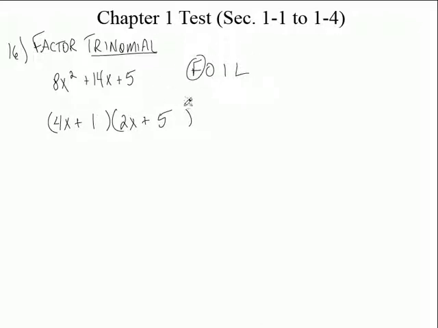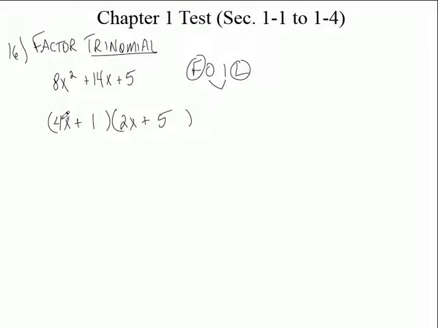We already figured out that 1 times 5 is 5, so we know that works. It's this part right here, the O and the I, the outside and inside. So I have to multiply the outside, multiply the inside, and what does it have to do? It has to add up to be 14x. Let's see if it does. That's what I mean by let's see if it works.